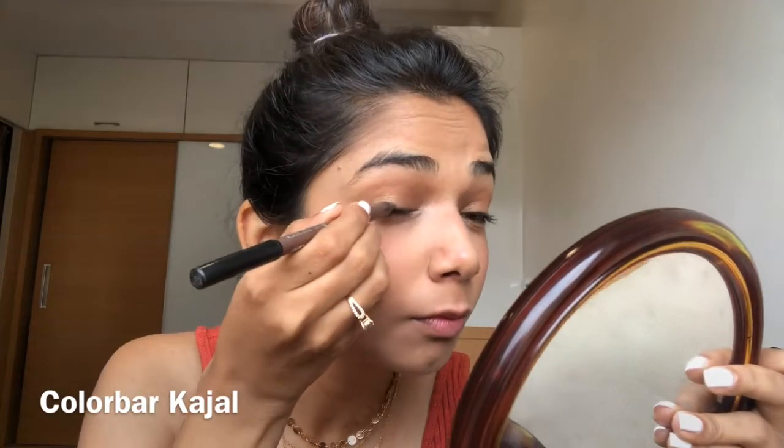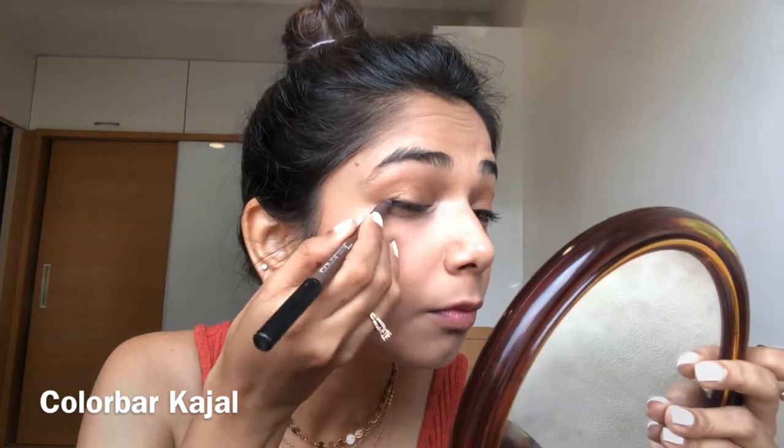Next, I'm using Colorbar Just Smoky Kajal and I'm lining my eyelids and also putting it on my waterline.